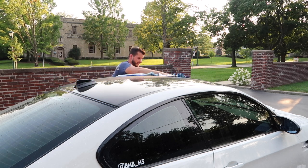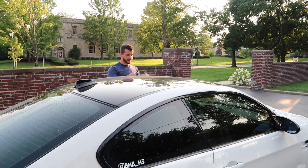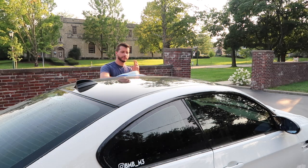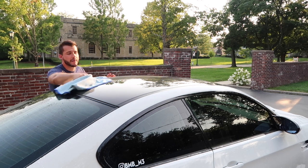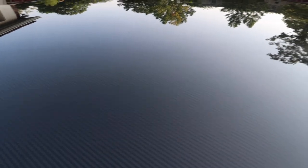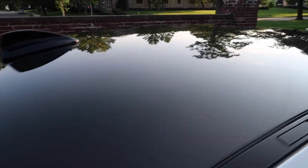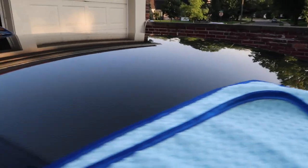And it's actually drying super fast. It's not even in the sun really. So I don't think, I might not need a follow-up towel. And that sort of reinforces the coating as well as makes the paint pop. All right, and you guys can hopefully see that just looks freaking amazing. There's a couple little streaks that are pretty much evaporating as I speak, but I didn't even use a follow-up towel. And it's looking really good.